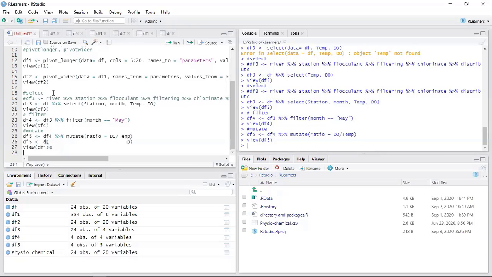But I'd like you to know that we have several verbs.